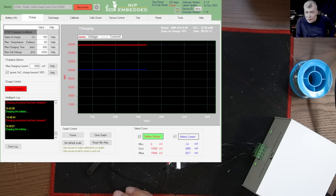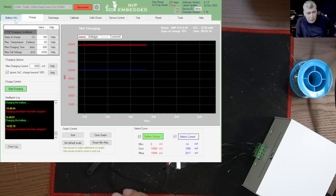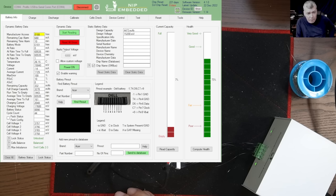Okay, so we left the battery to charge for a while. Let's check one more time. Now the balance is quite great. And until the battery is fully charged, we'll have a good balance.